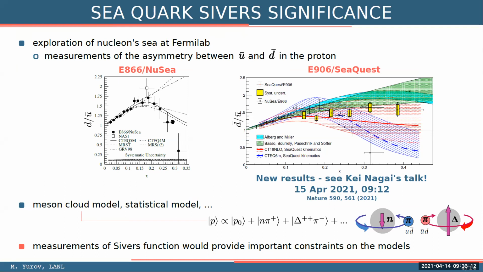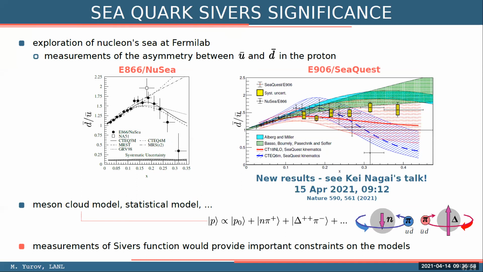And you can see that the NuSea results on the left suggest that the ratio of d bar over u bar began to decrease here, with a higher statistical uncertainty, obviously, for x values greater than 0.2. And as can be seen from these pictures, the trend between the two experiments at higher x is quite different. So no explanation has been found yet for the different results. If you're interested in the SeaQuest analysis details and its conclusion, I encourage everyone to attend tomorrow's talk by Kenichi Nagai. It's going to start around 9 a.m. tomorrow morning.